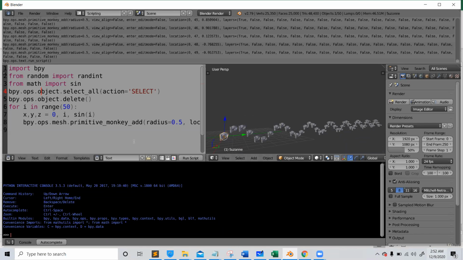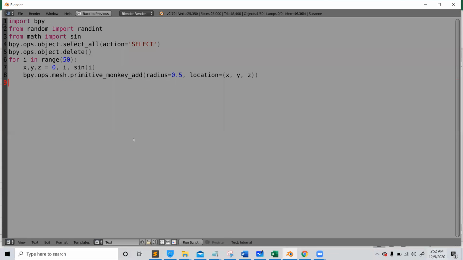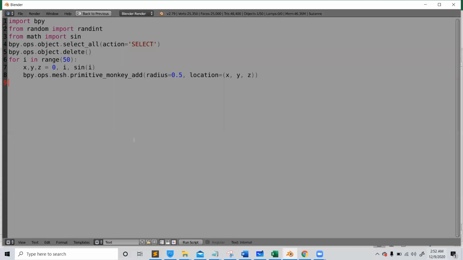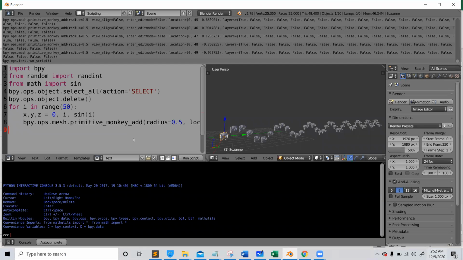Another command is that I think Control up arrow will maximize the screen. So you can focus on the command, and Control up arrow again toggles, it is going to go back to this menu, right? If I want to write a lot of code, this window is not enough, right? So I will press Control up arrow to make it bigger and Control up arrow to go back. Okay, are you able to generate this monkey head?